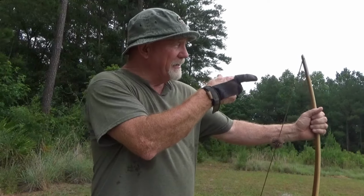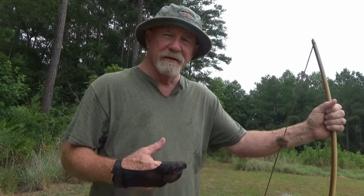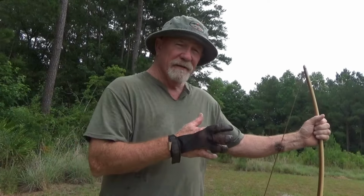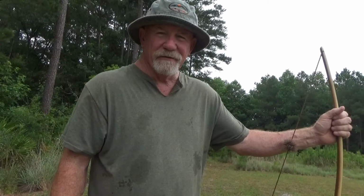I'm shooting, those 2 arrows are 100 grains different. They're the same spine. This is how forgiving a bow is with wood arrows. One weighs 690 grains and the other one weighs 590 grains. Same length, just one has 100 grains more in the point. They both shoot like bullets out of this bow. And the one's got really raggedy feathers.